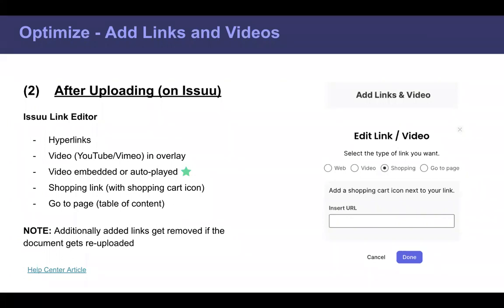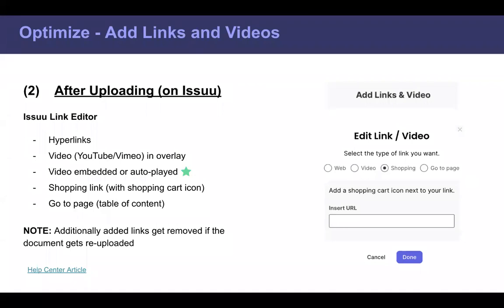One important note with this, though, is that in case you at any time in the future decide to re-upload the publication, and this can be because you have a typo in the publication, for example, or you change the prices in case it is a catalog, in case it is a real estate brochure, you want to let people know that that particular house has been sold, for example. So in case you need to edit the publication, you do it outside of Issuu, and then you will be able to re-upload the publication.